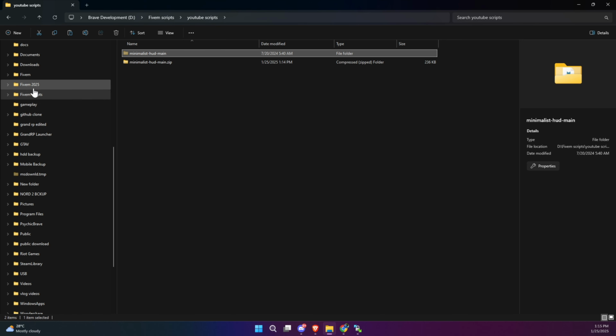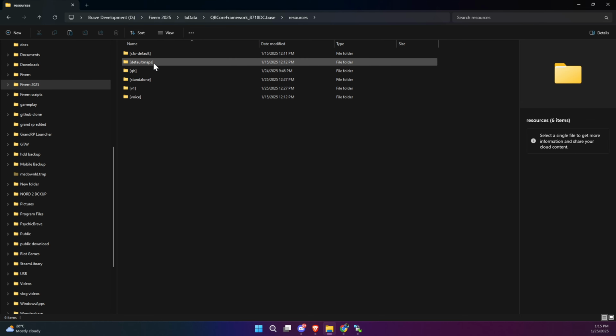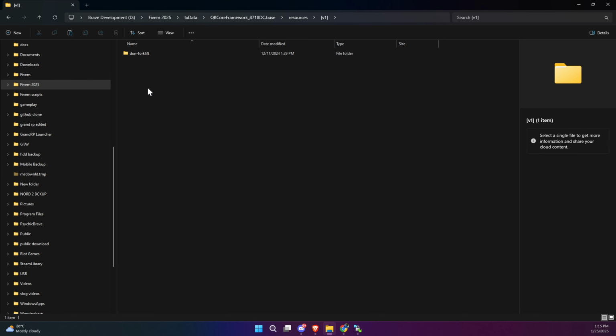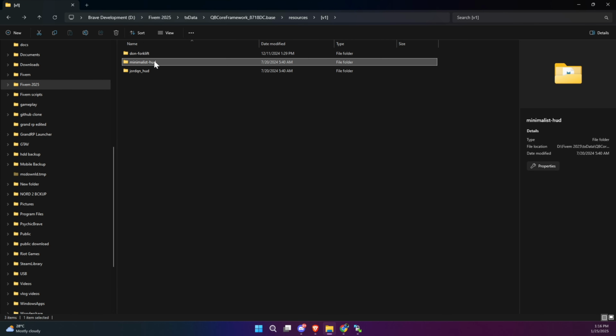Once the extraction is complete, carefully transfer the entire folder into the appropriate directory within your server's configuration that suits its structure and setup. Inside the main folder, you'll find another folder nested within it. Cut and paste that folder outside, then delete the original folder to clean things up. With that, the installation will be complete.